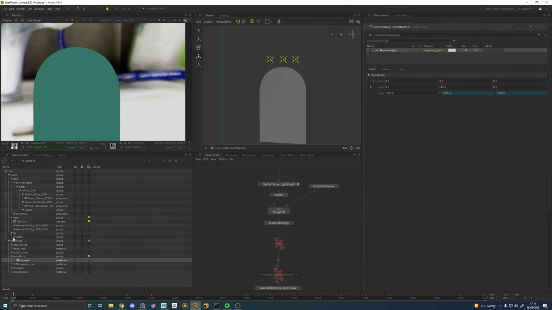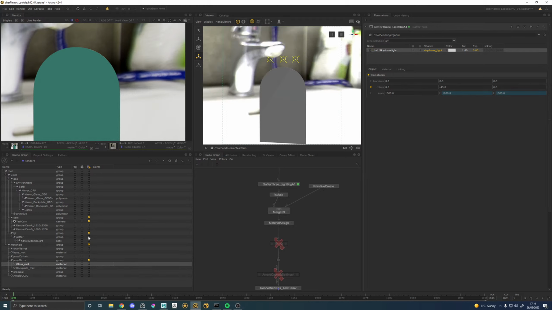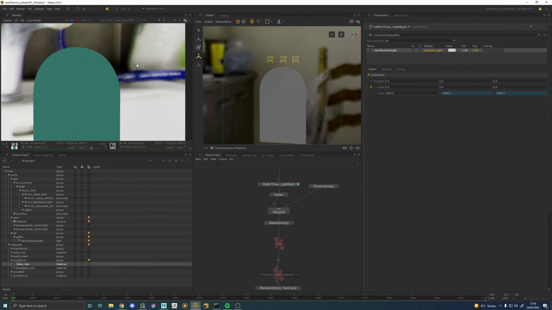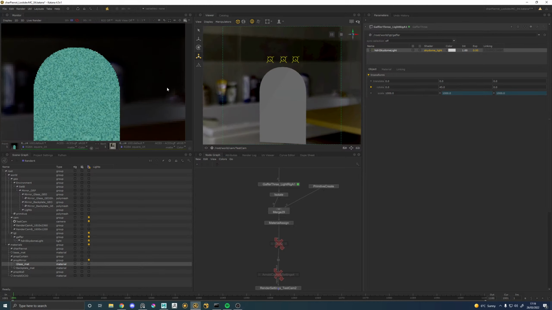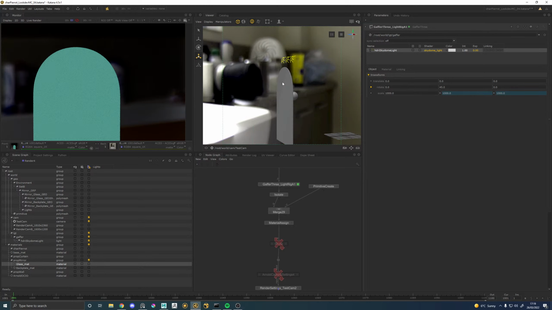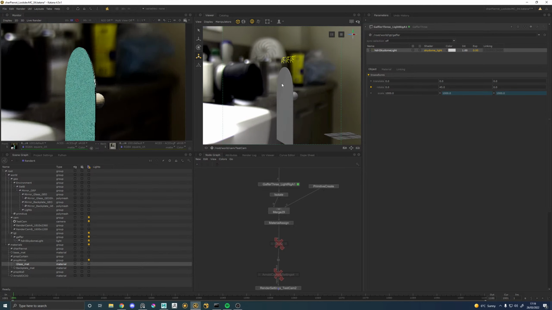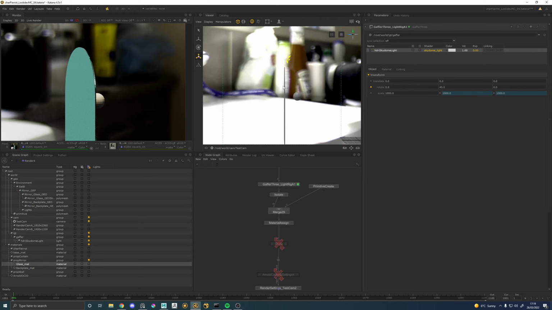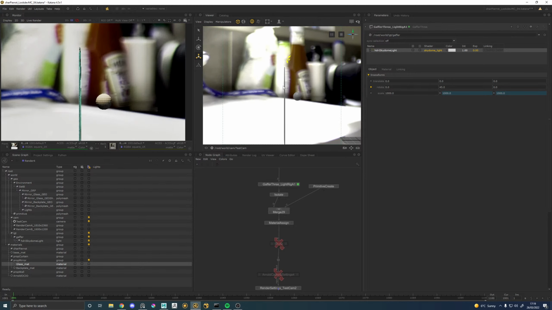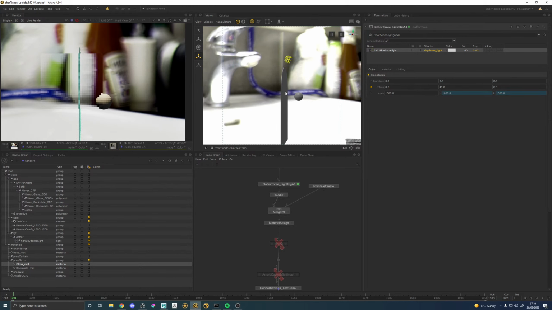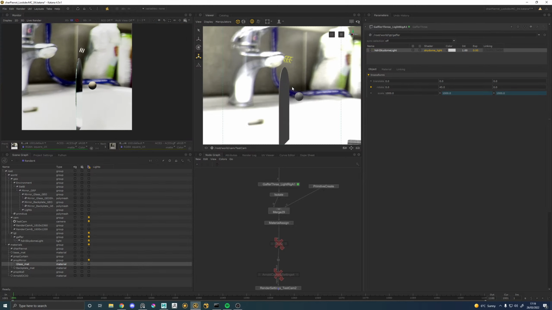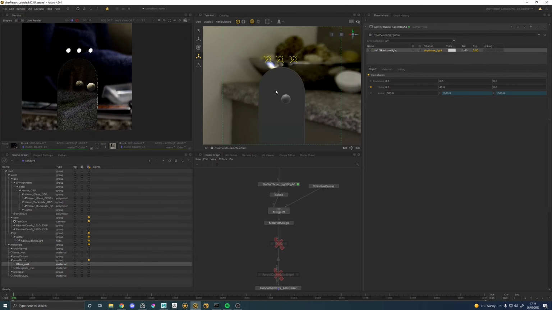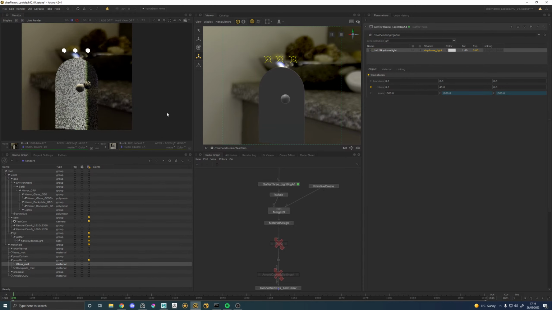Okay, let's get the light rig. Change the angle of this to 0. Looks like as a whole that's working. Cool.